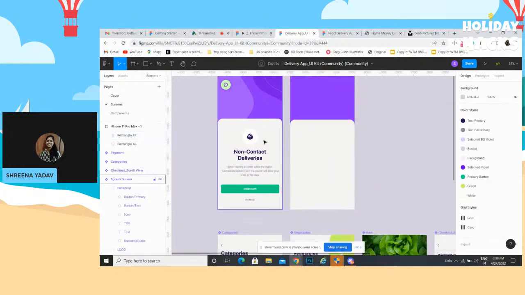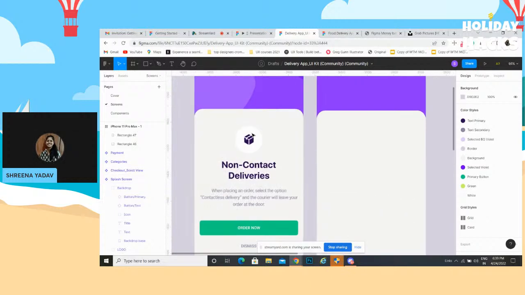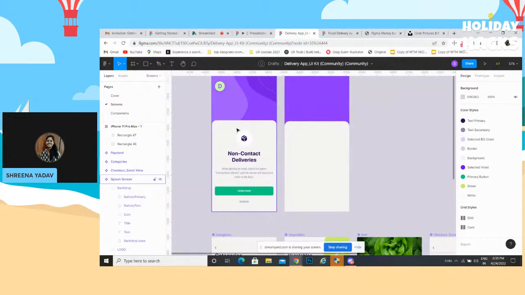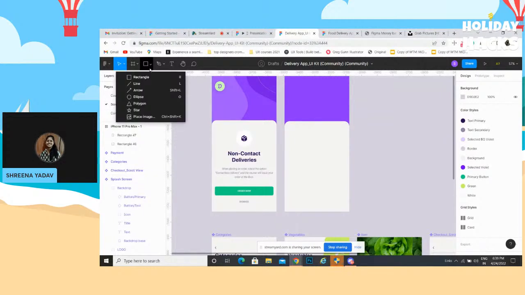Okay, now we have to create this small circle. And for this what we're doing, in this shape tool only, in the drop down you'll get the ellipse tool. Or the shortcut is O also. You can press O on your keyboard and you'll get this.